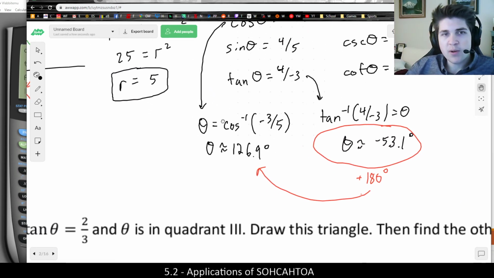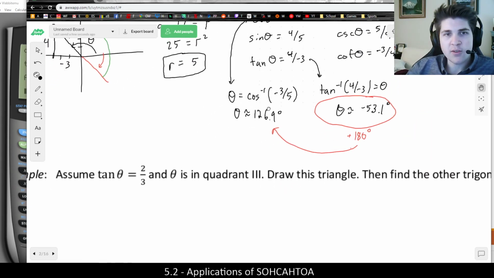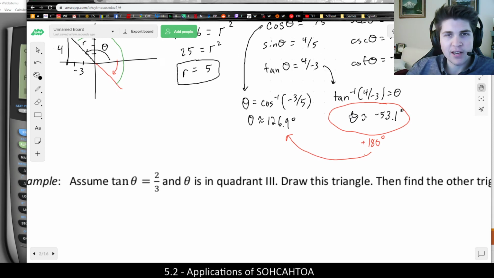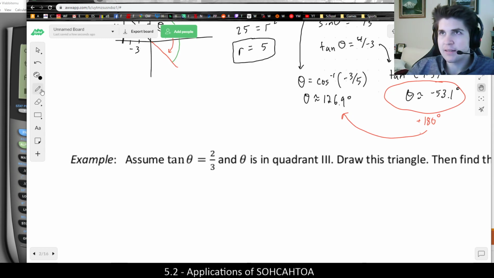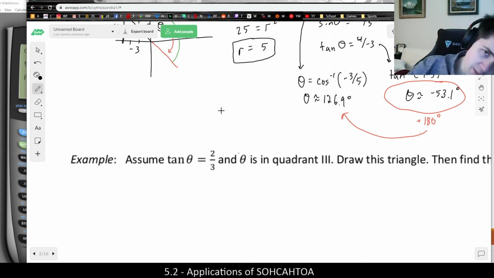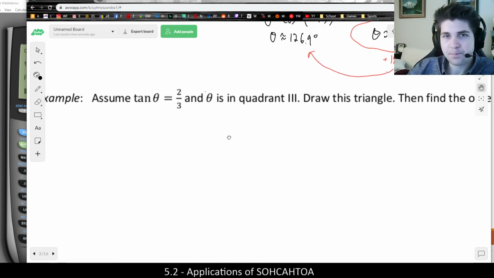But let's just do one more example in quadrant 3. And also, if you're worried about finding the right quadrant, it's really not that big of a deal. It's not something that I'm going to really trouble you guys with on the test, but it's just something to be aware of, that sometimes those inverse functions don't always give us the answer in the correct quadrant, and then we have to figure it out using geometry.